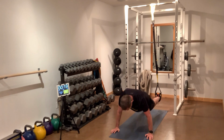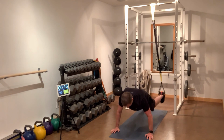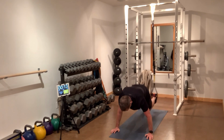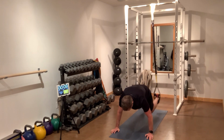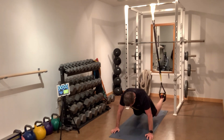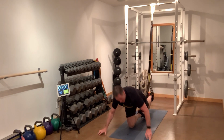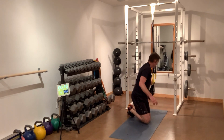1, 2. All right, here we go. 3. Now the easy ones, knees down. 1, knees in. 2, knees in. Here we go. 3, knees in. And done. Good work. And switching over, this hamstring curl.